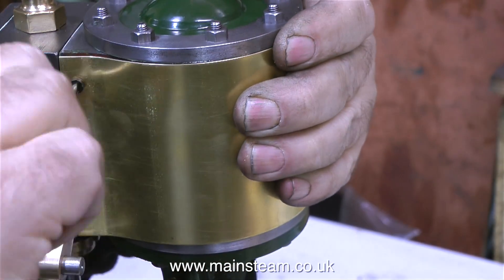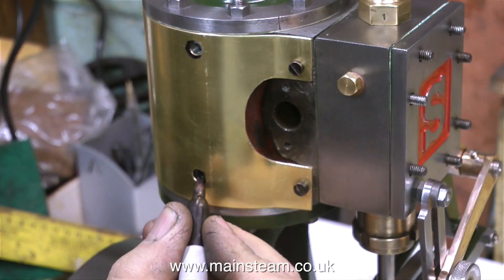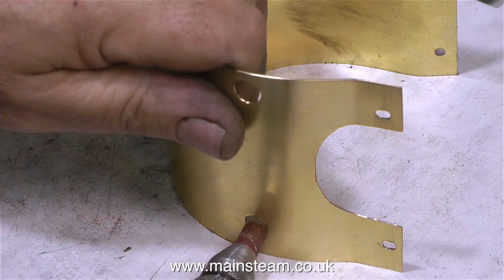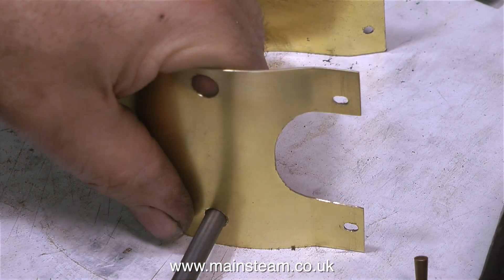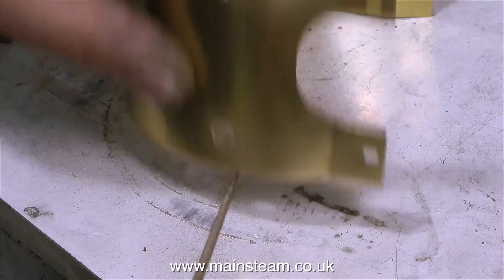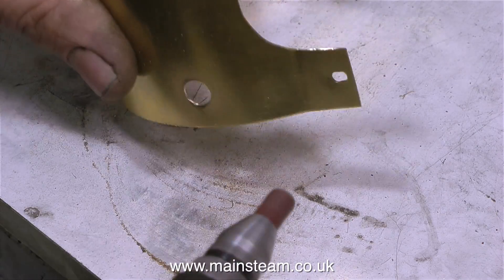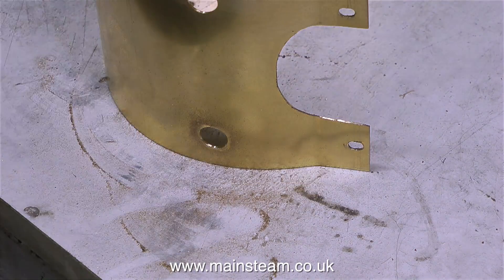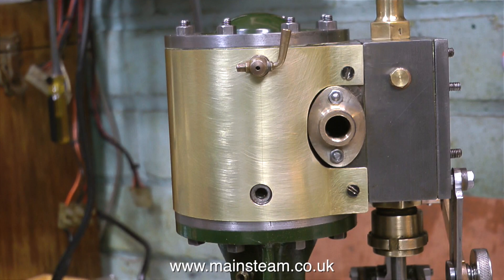I'm temporarily fitting the cladding to the cylinder just to make sure everything fits. Everything seems okay apart from the position of the drain cocks, and I knew this was going to be a slight problem. But it's very easily rectified. I'm using a selection of small files — this one being the largest — and also a small round needle file. With the combination of these two files, in no time at all the hole is big enough to allow the drum sander in. Then you can really start moving, get a really good finish, enlarge the hole — it looks perfectly round. The four mounting holes fit, it's a good fit around the manifold, and the drain cocks are perfect.